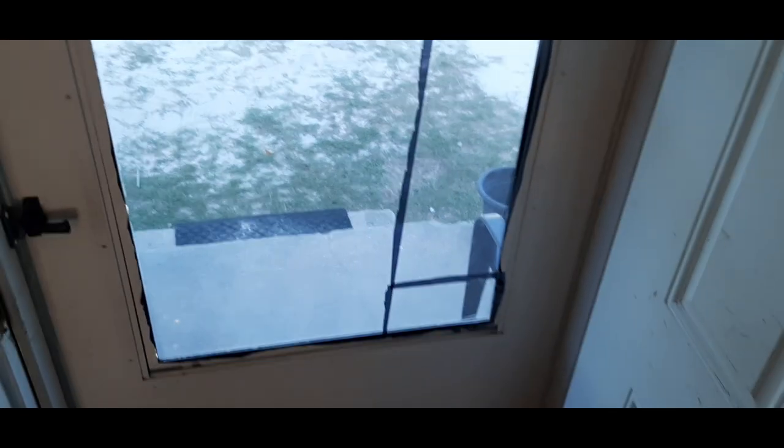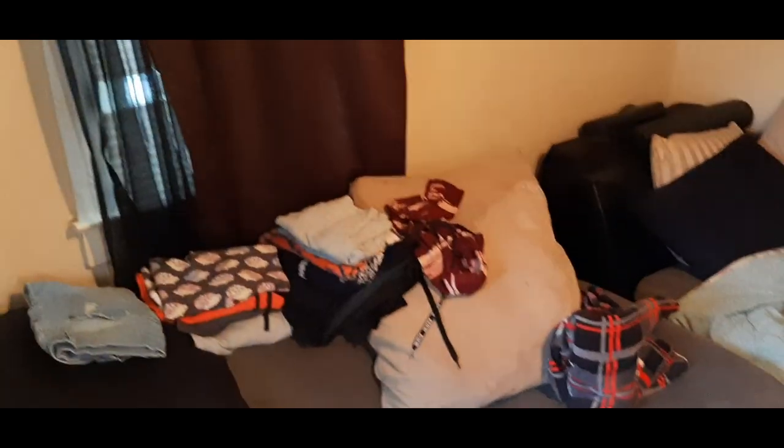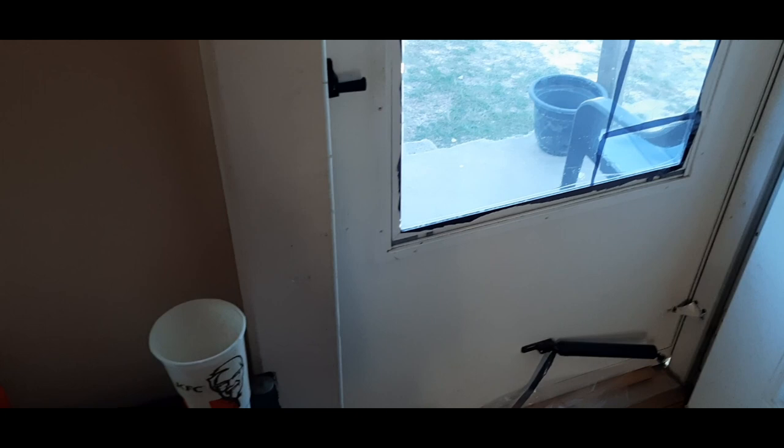But yeah, y'all, I did it for them nosy neighbors out there, honey. Because they always be outside, and we can't never have our door open because, number one, this heifer don't know how to clean, and they don't need to be seeing all this junky stuff in our house or whatnot.